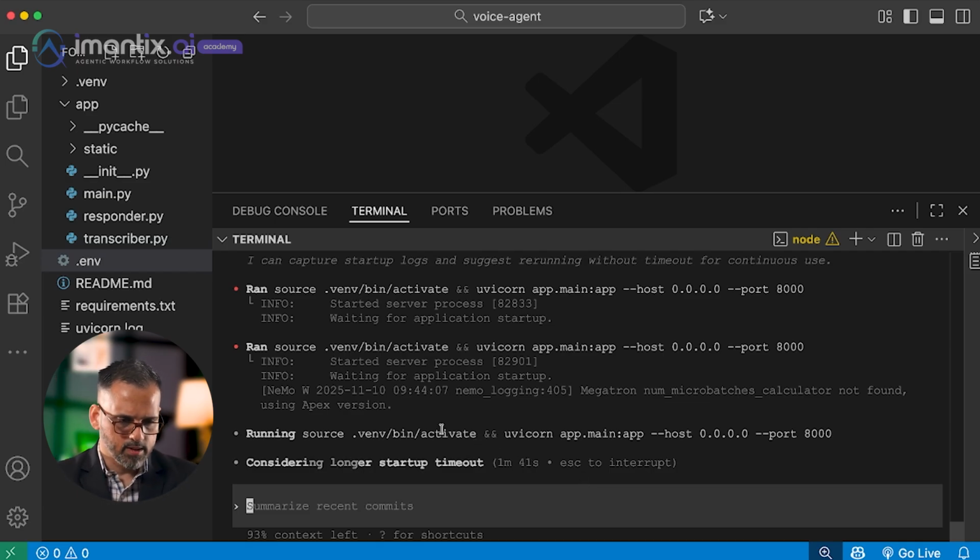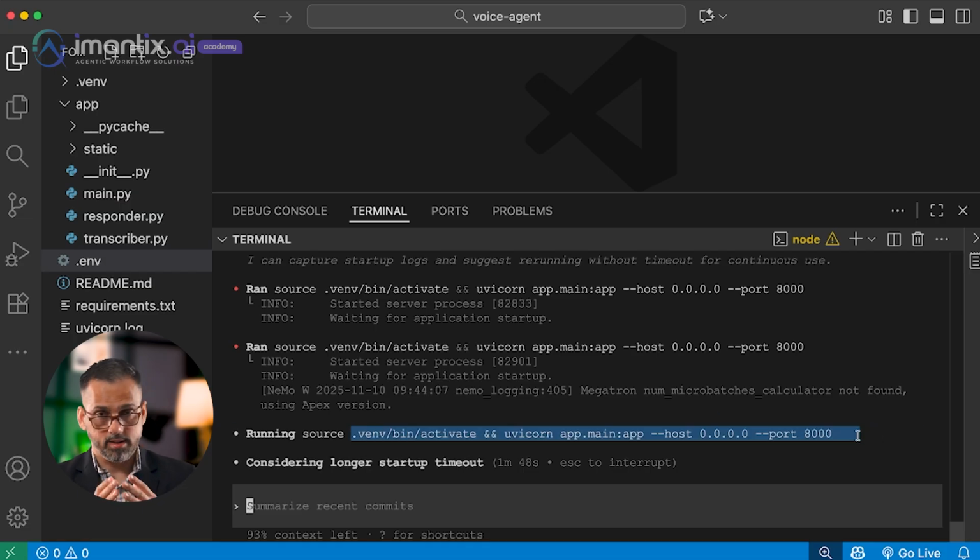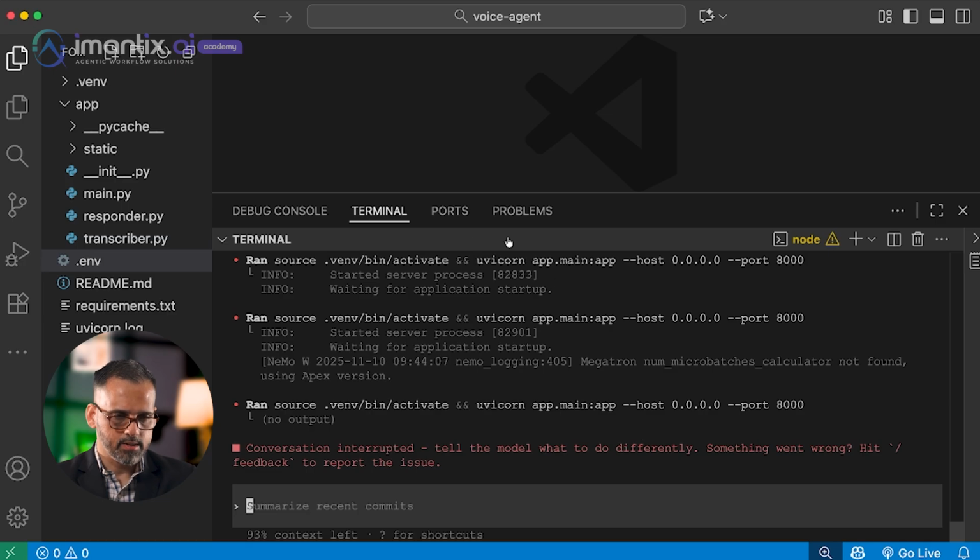I think it's struggling to run the app directly, probably because of timeout. Many of these AI platforms are restricted in how long they can execute commands. These are good restrictions which are added by the company. In this case, OpenAI has added some restrictions, and I think it's not able to run our app directly. So what we'll do is take the command that it has created and paste it into our terminal. I'll just stop him for now. I'll press the escape key, and we will run this ourselves.